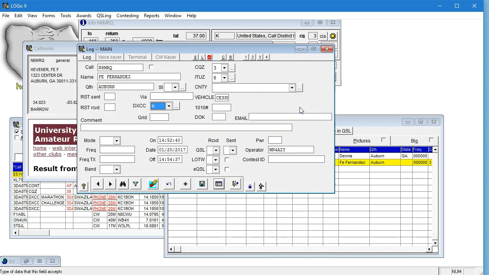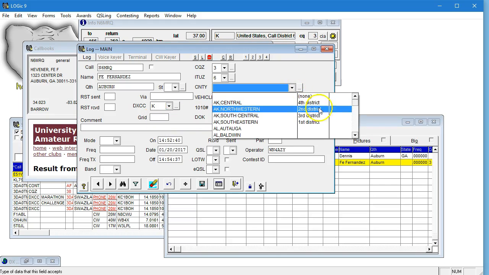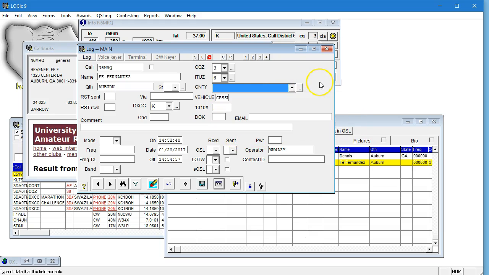It's called proportional spacing, and you can really see that in county. Find something like the I in Baldwin is really tiny. That makes it hard for Logic to predict how wide the field needs to be. If it's fixed width, which we use for all the fields that you type in, because that way you can tell when your typing is about to fill the field up, okay? Let's undo that.